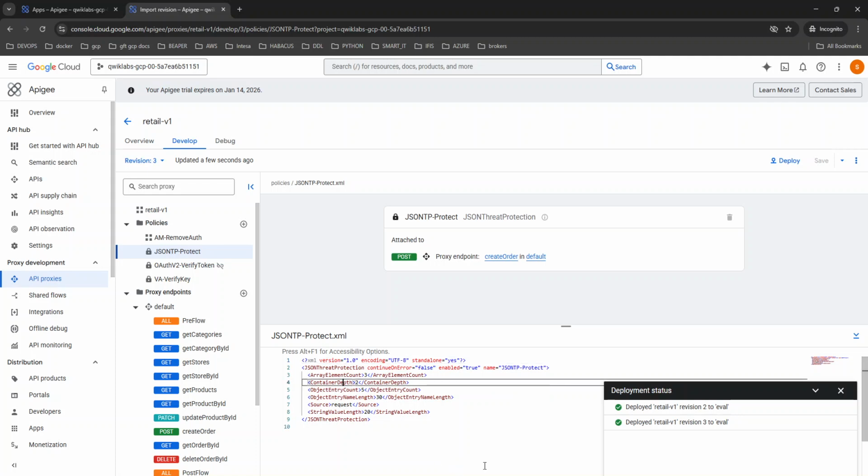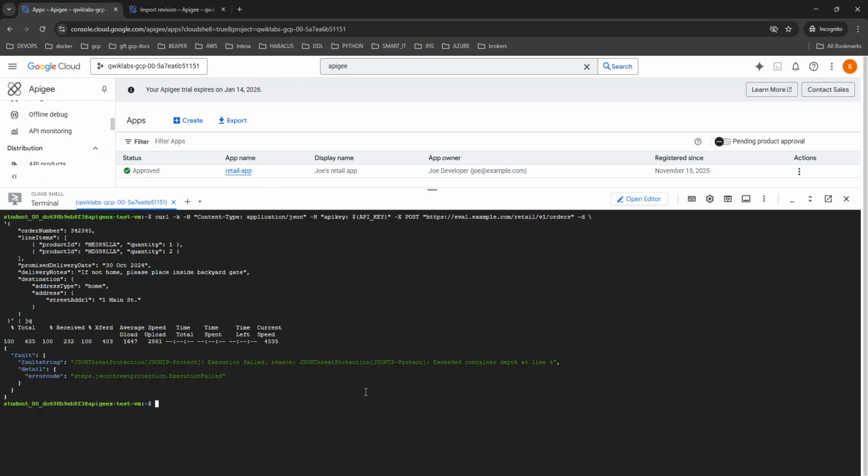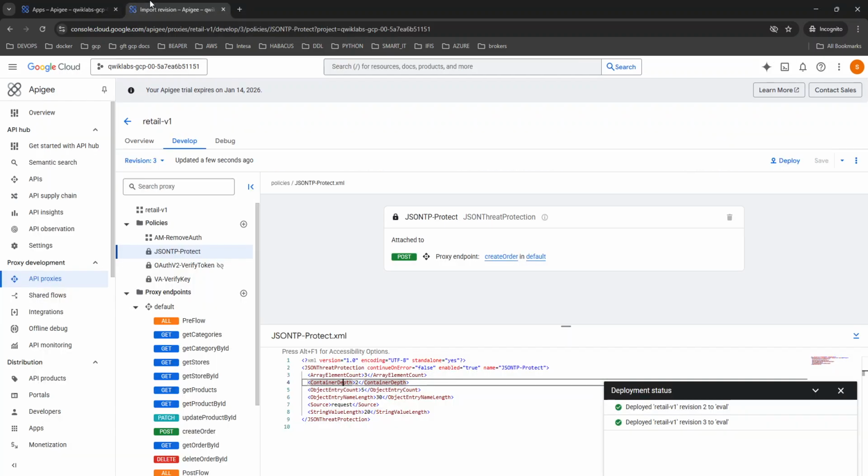container depth. Okay, let's change this, so we fall into another protection. So our JSON array, it's line 4. So 1, 2, 3, 4. So it was 2. We have 2 objects in the array here. So it should be bigger. So container depth, in that case, we have an object containing an array which contains objects. So that's what it is. So not line 2. In that case it should be more than 3.